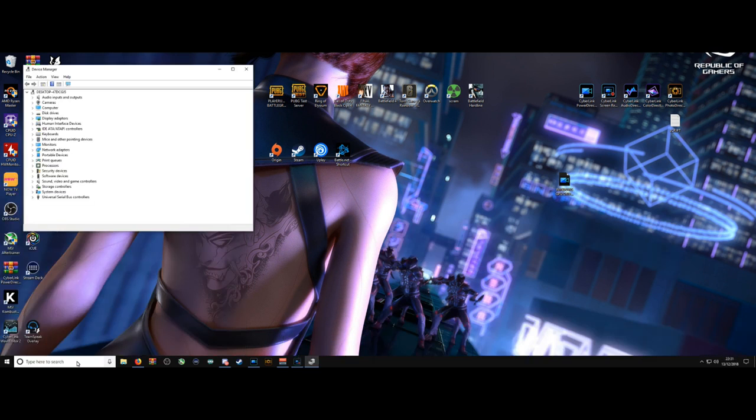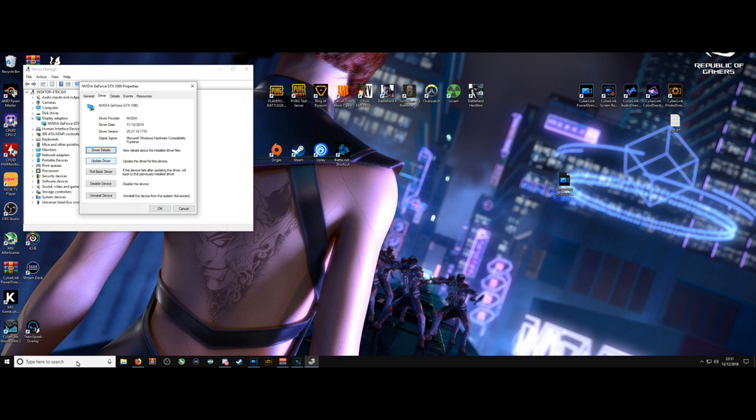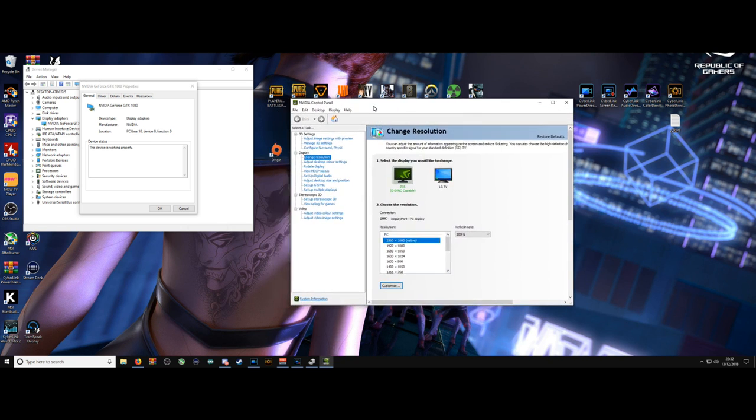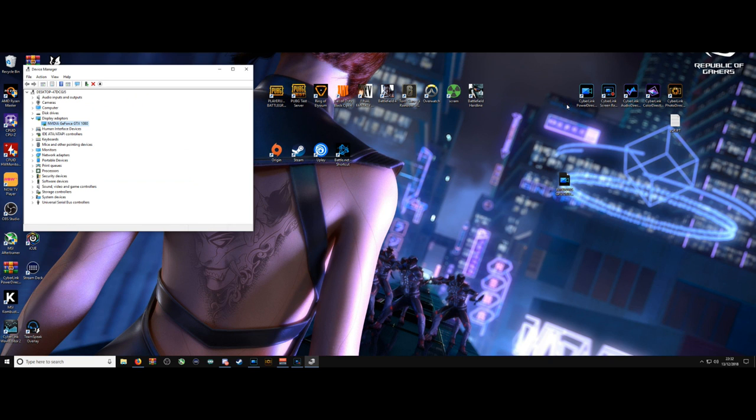So the first thing you want to do is go to Device Manager, go to Display Adapters, NVIDIA graphics driver, whatever your graphics card is, and just double check that your machine is actually recognizing your graphics card. Rolling back any of your drivers or updating drivers or anything isn't going to help the NVIDIA graphics driver at all. In fact, this is more just an opportunity for you to make sure that your graphics card is actually correctly being registered by the Device Manager.